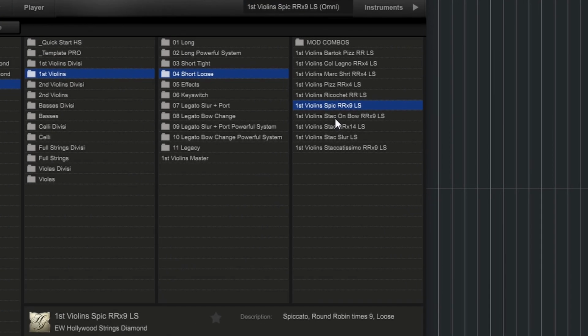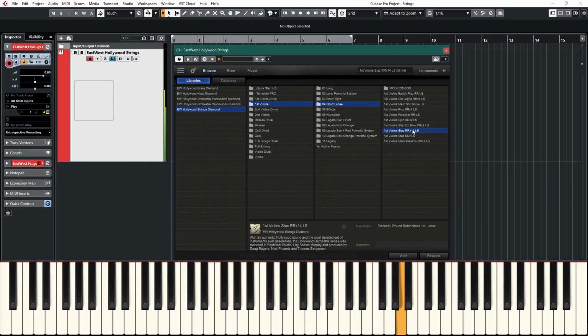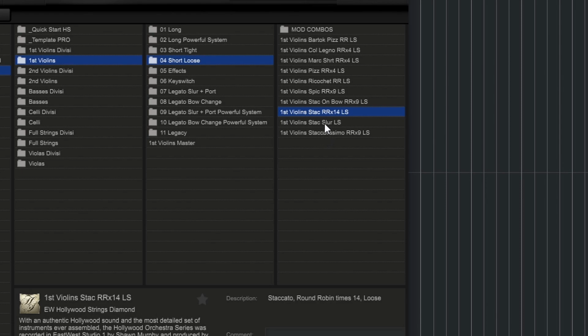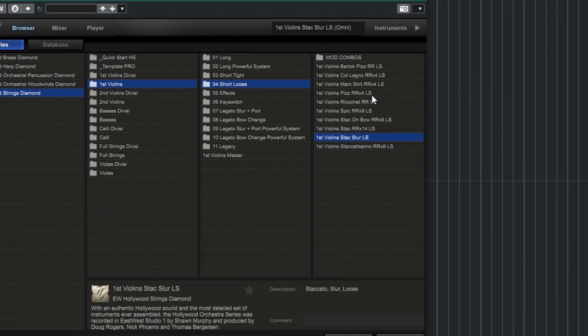Then we have stack on bow, which is all these stack and stack slur. You have them in the mod combos. It's just that here you can load them yourself. What's great maybe about this one is that it has 14 round robin layers, so you can really do repetitions. And then staccatissimo here. We can look at stack slur again. It wasn't in mod combo, but you know. So you could say here are all the patches with a little bit more detail. And if you just want to load one, then use the mod combos.